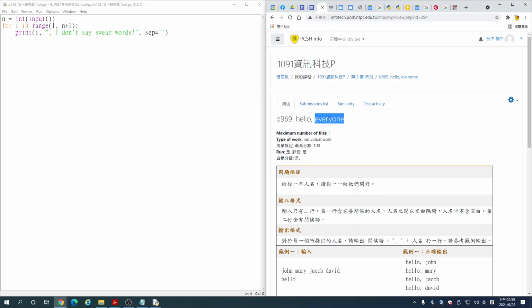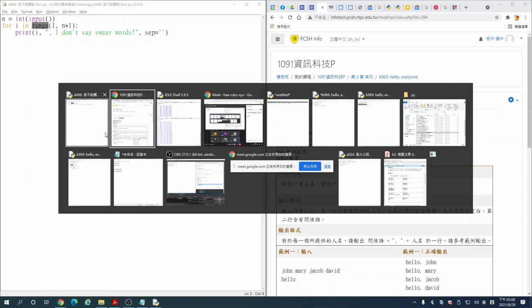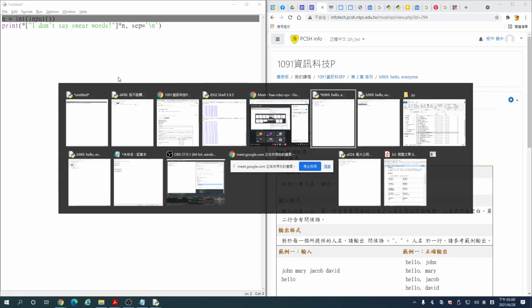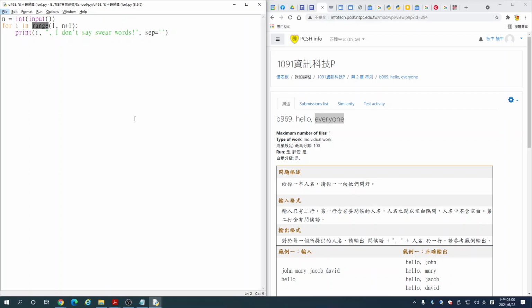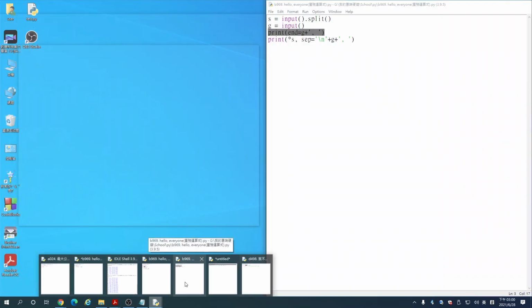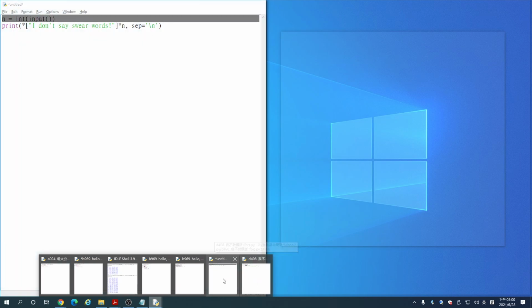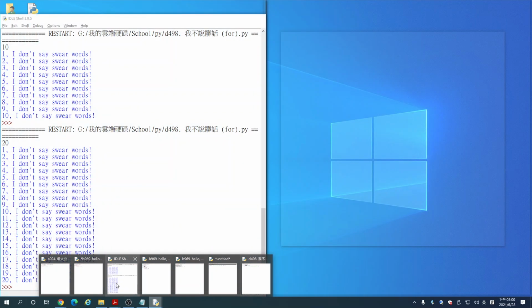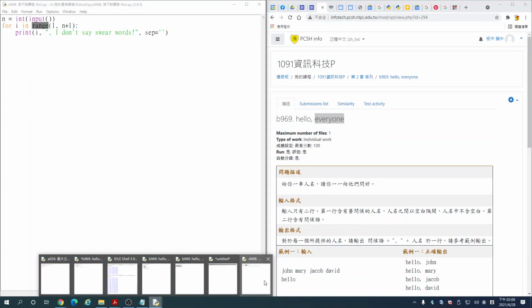For this hello everyone, can we do the same thing? Can we use the range instead? Oh, maybe I didn't save it.